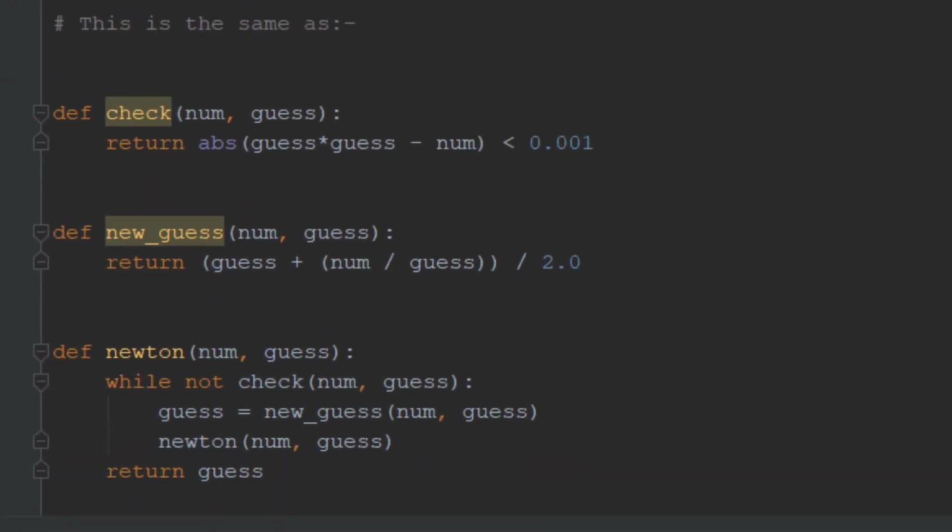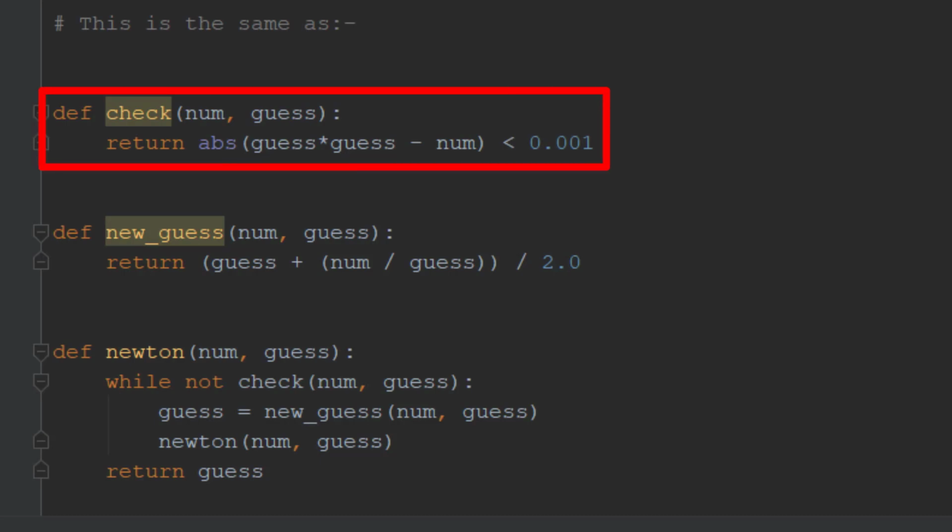Now we're going to do exactly the same process again, but this time with standard Python. As you can see, what we need are 3 separate functions. The first function takes in a number and a guess and calculates the true or false value of whether this particular bit of arithmetic ends up with something that's less than 0.001.